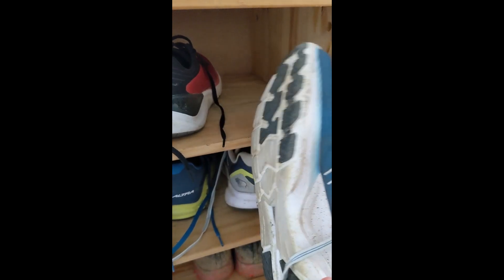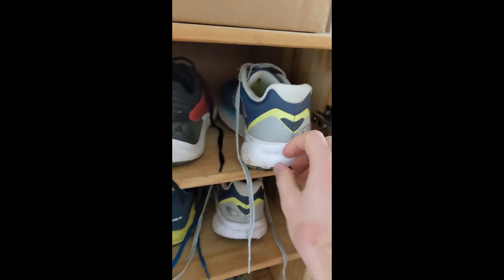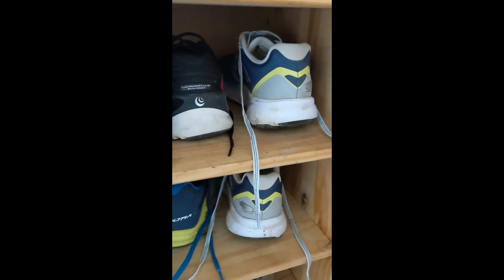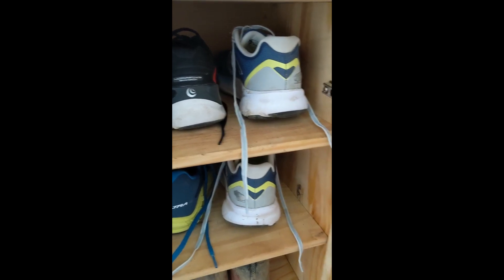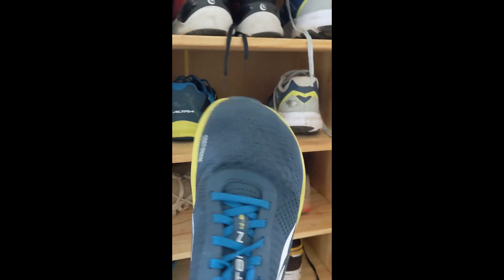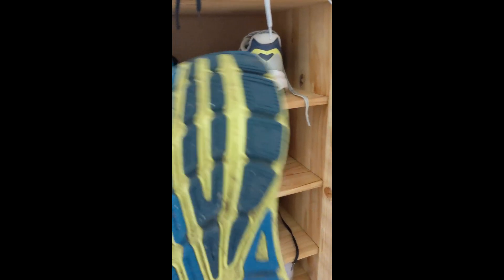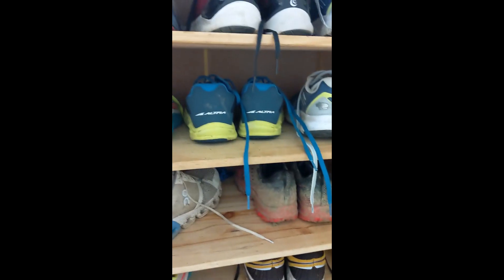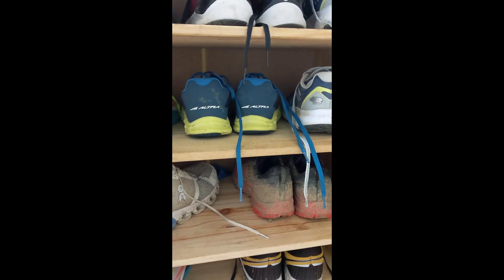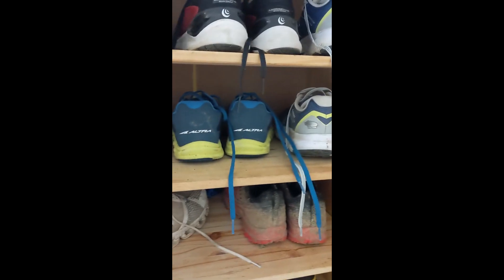Another pair on the go — these are quite new. This is the Karhu Fusion. Karhu are a relatively small brand in the UK but they make some nice shoes. I've only done about 60 miles in those. I tend to like quite high stack shoes — a lot of cushioning but relatively low drop. Next is another daily trainer, the Ultra Taurin, again slightly wider in the forefoot and a zero drop shoe. I don't wear these too much because they make my Achilles work a little bit harder, but they're good for variability — a shorter recovery run on the grass just changes the stimulus on the foot.